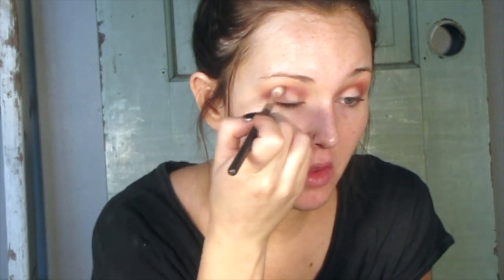The next shadow is the Kat Von D Crushed Metal Eyeshadow in the shade Raw Power. This is a deeper version of Bitten that we used from Makeupgeek. And using the same technique and brush, I'm just blending that into the crease for some added depth.